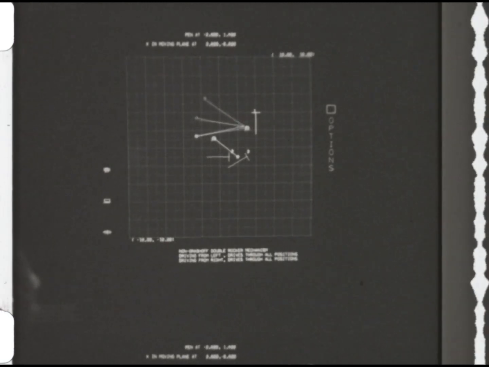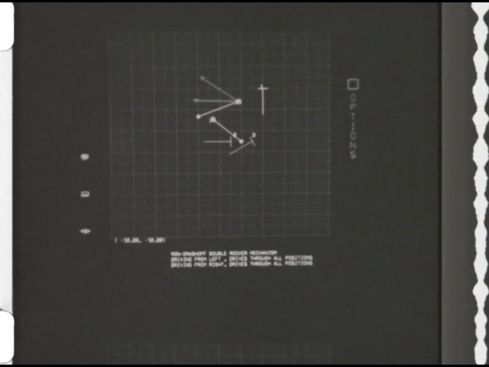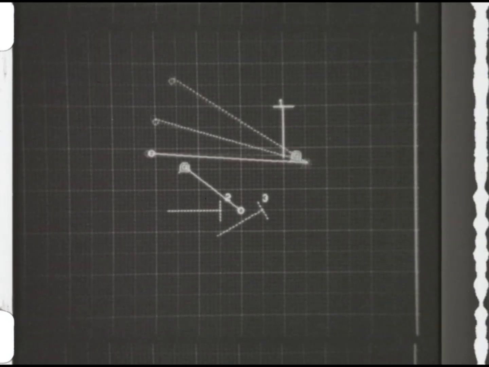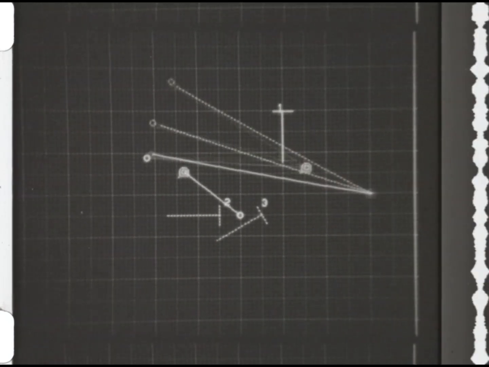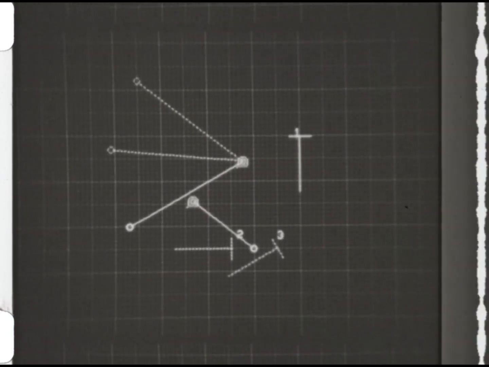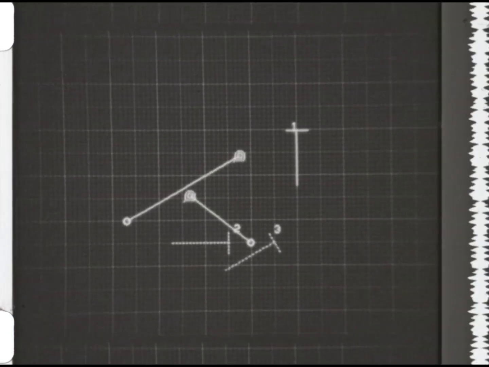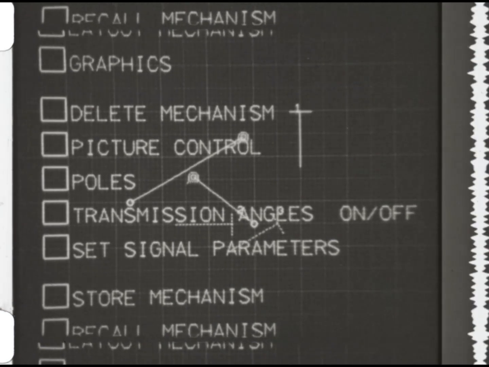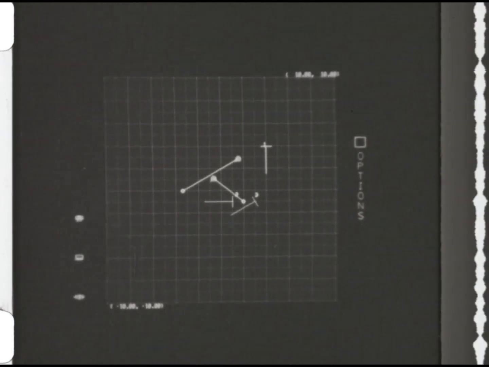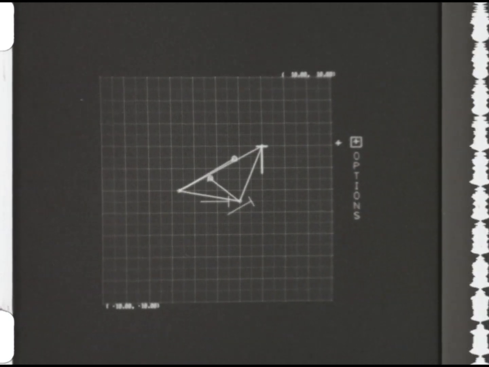Like right here, I saw a crank rocker that goes through all the positions in order, and the computer immediately called it to my attention by flashing that signal box. Here's a double crank mechanism that goes through the positions in order. In other words, we just saw probably 500 designs flash by in front of our eyes in a few seconds, and we're able to quickly evaluate them and pick out the one that best matches our requirements.